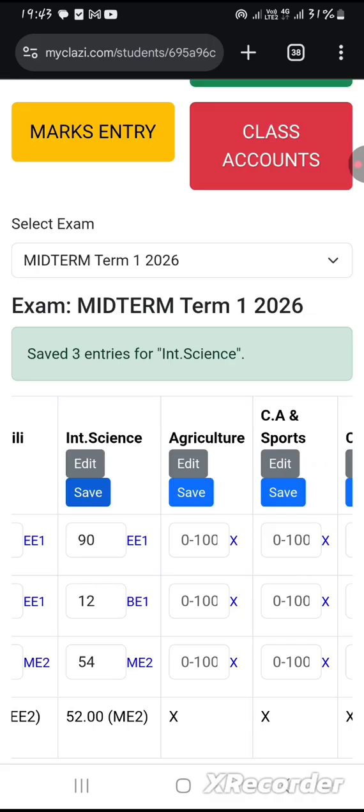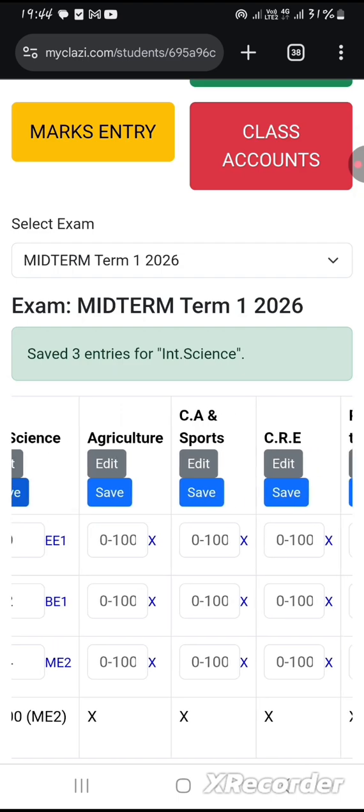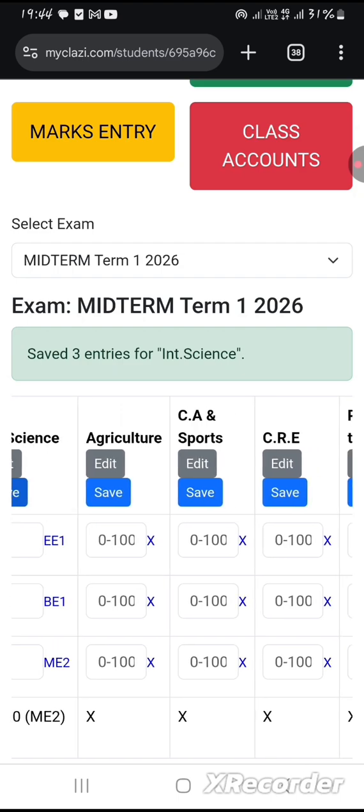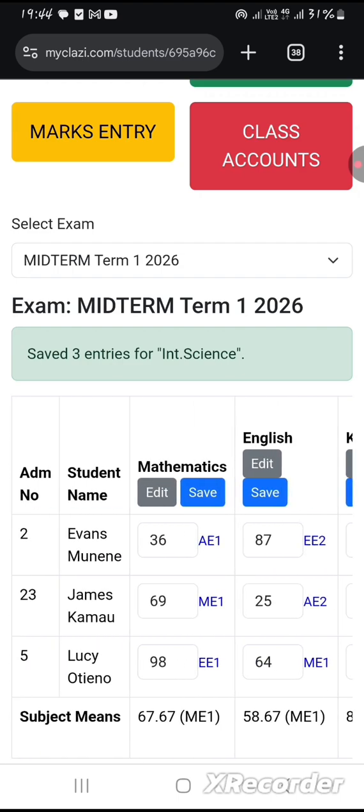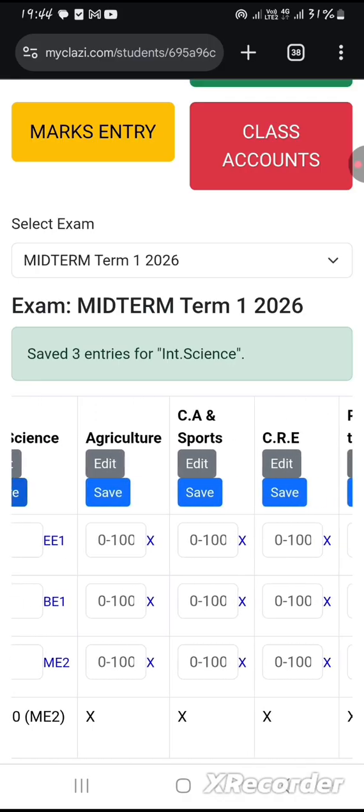However, there is something I want us to note here. I have a teacher who is assigned to teach. Remember, currently I'm doing this as an admin, but a certain teacher teaches creative arts and CRE. So I've already opened my computer here.